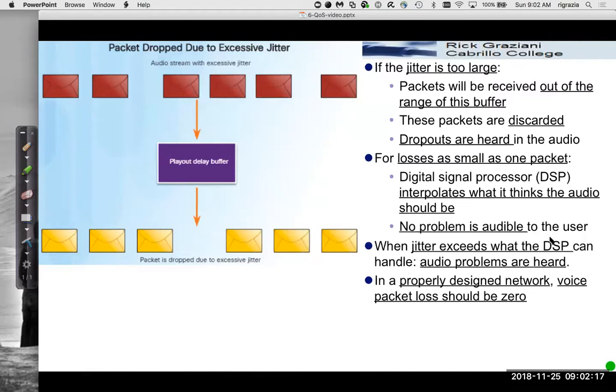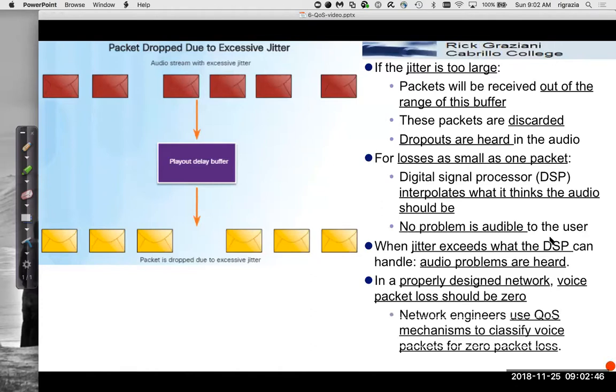But in properly designed networks with proper QoS, quality of service, and again, we only need that during times of congestion. When there's no congestion, this is not a problem. The packets are received with minimal delay, minimal jitter. But in a properly designed network, when there are times of congestion and we have proper QoS mechanisms in place, voice packet loss should be zero or very close to zero.